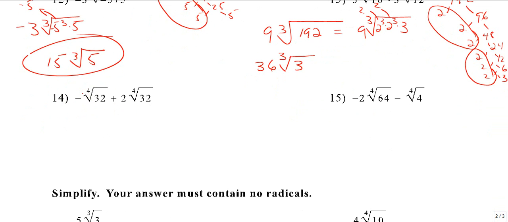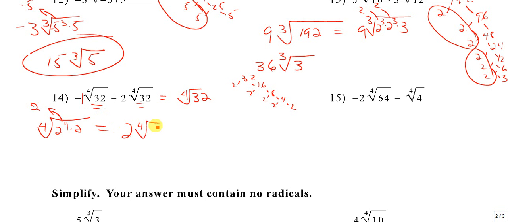Okay, I have a negative 1 plus 2 times the square root of 32. So the radical stays the same and my coefficients add. So that'd be a negative 1 plus 2. That's going to be 1 times 4 times the square root of 32. Now let's go ahead and simplify that. So 32, if you want to do a factor tree, 2, 16, 2, 8, 2, 4, 2, 2, so it's 2 to the 5th. And I need 2 to the 4th, so that would be the 4th root of 2 to the 4th times 2, of which the 2 to the 4th will come out. So I'm going to have 2 times the 4th root of 2 would be my final answer.